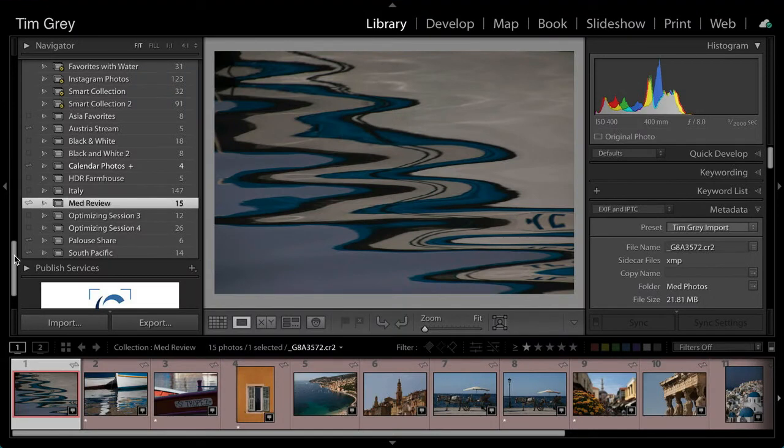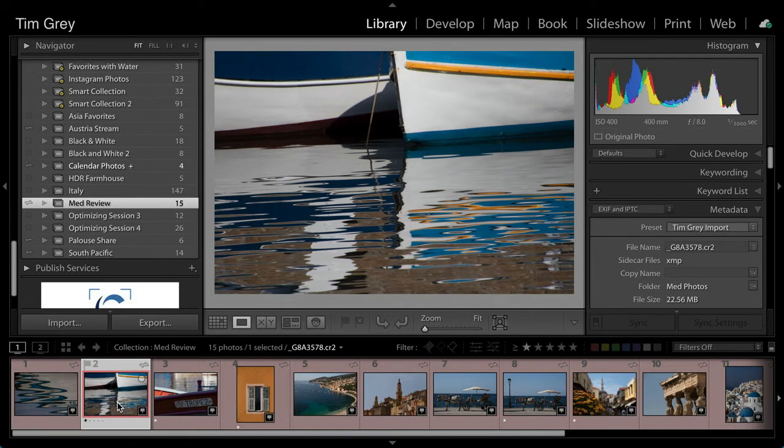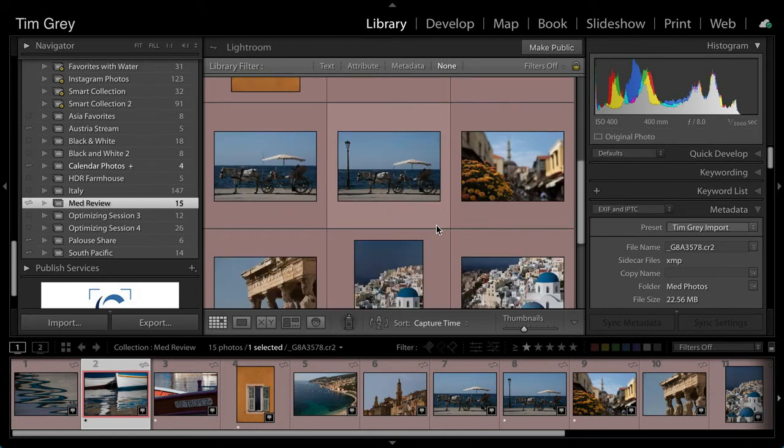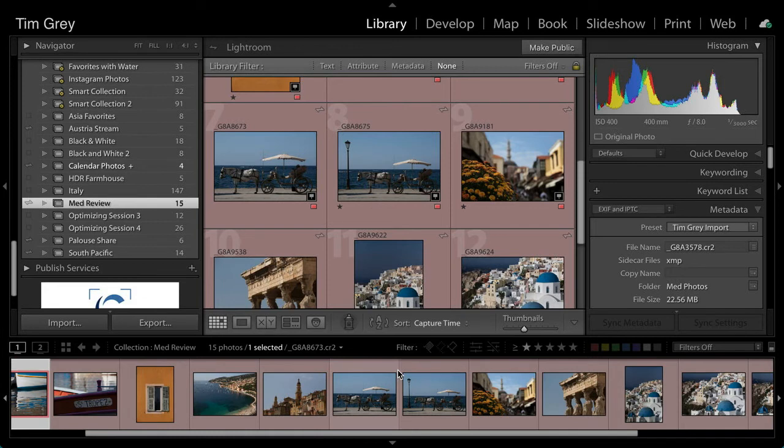And lucky for me, in the background, while I was working on my smartphone to assign some star ratings, you can see that the images, in fact, I'll switch to the grid view display so that you can see within the thumbnails here that we have star ratings that are applied to those images, the images that I selected. So you'll see them on the film strip as well as in the grid view display for those images. So I mentioned keywords. That is a limitation. So if you're using the cloud-based version of Lightroom, your keywords will synchronize across everything.